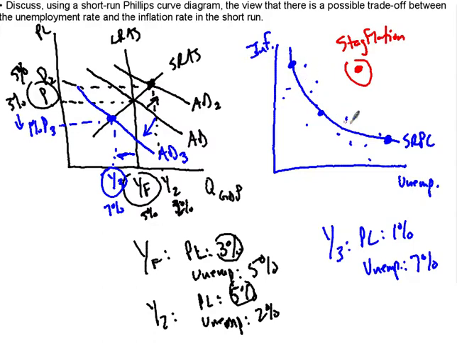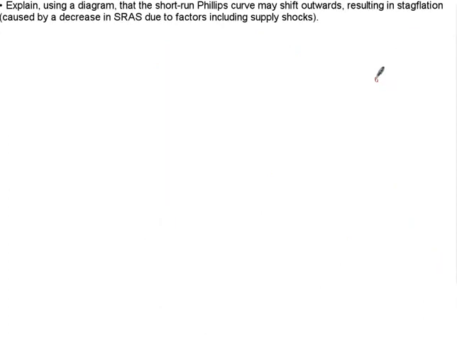But so just in the short run, again to recap, as the aggregate demand shifts along a stable or non-moving short-run aggregate supply curve, that trade-off does exist. All right. And so the question is, when we got to the 70s, and Milton Friedman and his folks said, here's the big criticism of the Phillips curve, is that this shouldn't be allowed to happen. All right. So let's go over here and take a look at how that could happen.